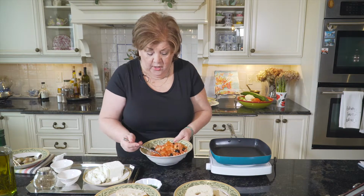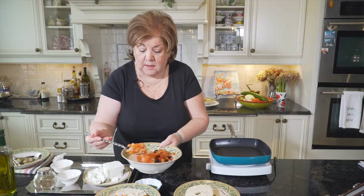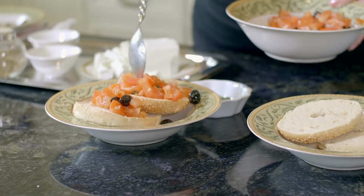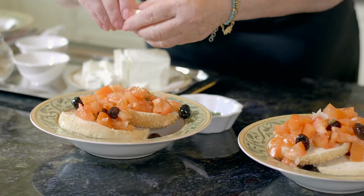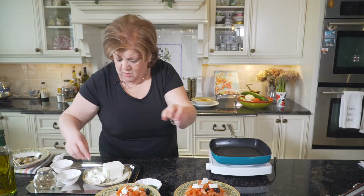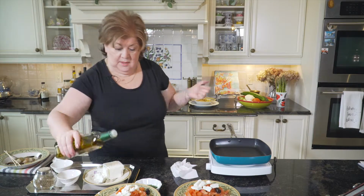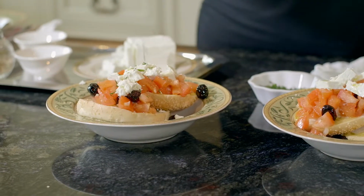So what we're doing here now, we're just plating the salad on top of the bagel. Like this. And we're going to use some feta. And this is nice Greek feta, which is, oh, it's like butter. And it's not very salty, it's good. What you need to put on top is a bit of olive oil, some dill.